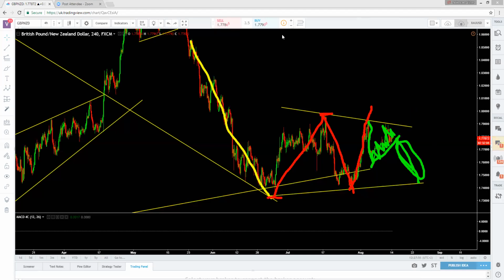Let me just repeat what I just said. We've got this main pattern that did not break the extreme of the impulse. That could have been a regular flat. If it had just broken here and reversed, then it would have been a nice regular flat. But now it did not break. Instead, what it did is it made an impulse down here and a correction, this correction here.